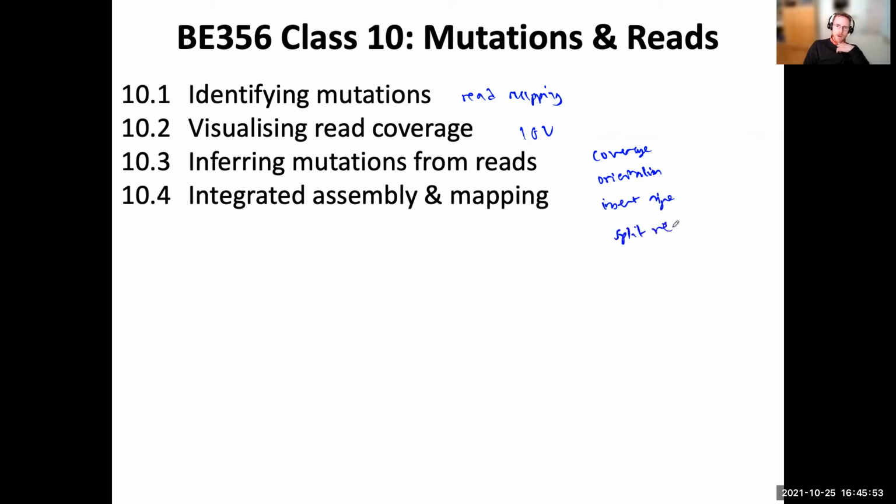We can do split read assemblies and de novo assemblies as well. So that concludes that part on mutations and reads.